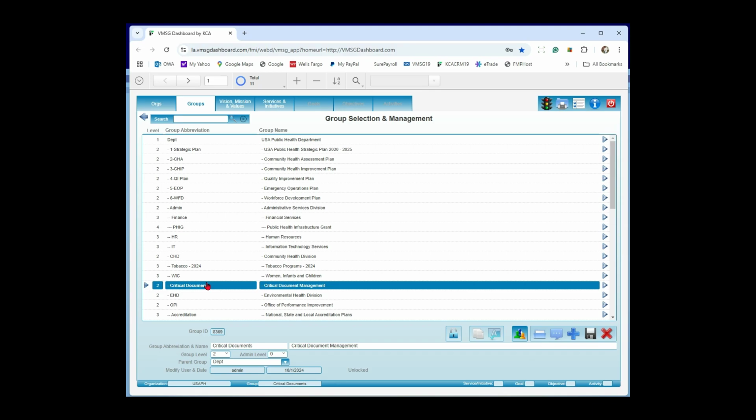meaning that they can go in there and use the documents for what they're meant to be for. Here's a standard operating procedure that I need to be able to use to do whatever I'm doing in there. So they can do it. The people who are updating it get read-write access to this group so that they can actually go in and update it when they're notified. So I just wanted to kind of show you that.